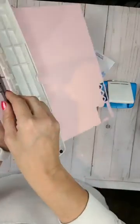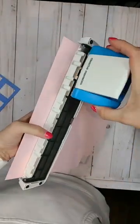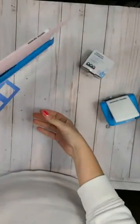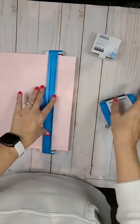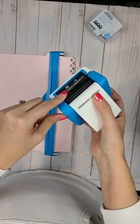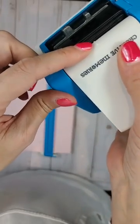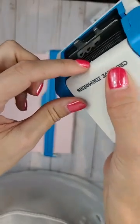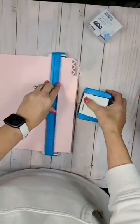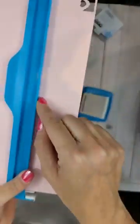Okay, and then you're going to flip back this guide so your border cartridges will go along like such. All right, and as you can see, it's going to stay in place, which is going to guarantee that you're not going to have it wiggle or move on you. You'll have a spot here on the front of your border cartridges. I tell all my new ladies, just take a Sharpie and mark that so you can see it. And it matches up with these notches here on the guide.